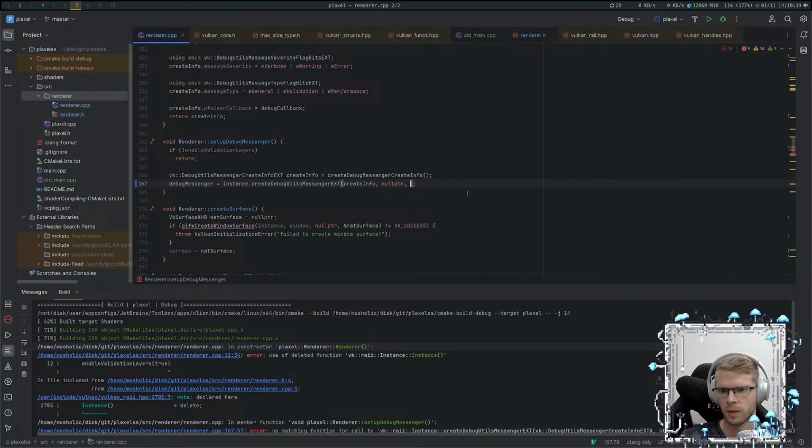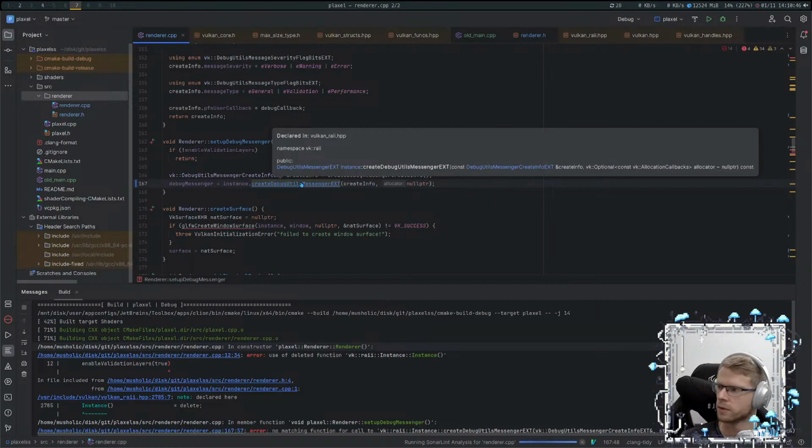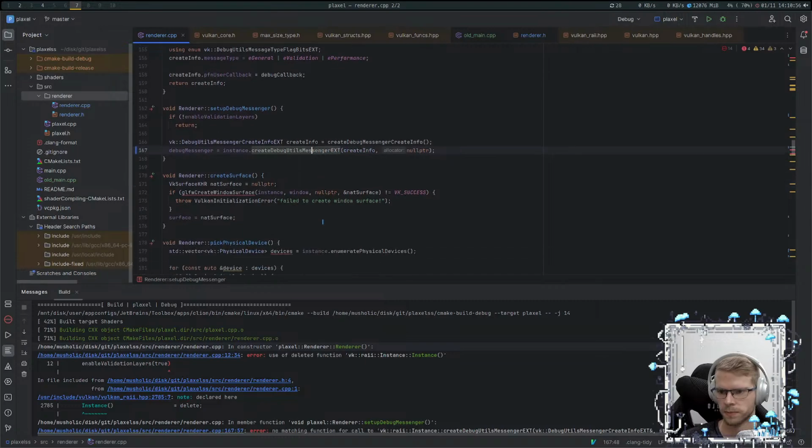Okay, for now, I will remove this dispatch loader. The problem is this function is not available if I don't load it explicitly.